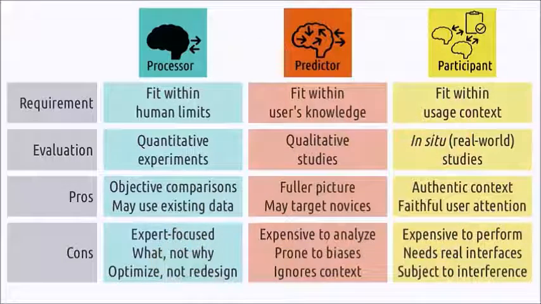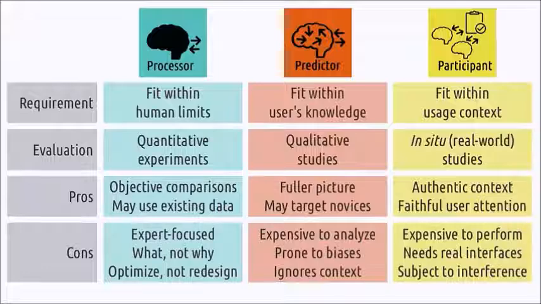So the major takeaway here is that we'll likely use all these different models at different times and in different contexts. And the data we gather from one might inform what we do with another. We might start with a participant model where we just ride around with users watching what they do. Based on that, we might observe that they spend a lot of time fumbling around to return to the same few locations. So then we might redesign an interface to include some kind of bookmarking system and present it to users in interviews. There, they might tell us they like that design, but further note that they don't need a long list of bookmarks. They really only need work and home.